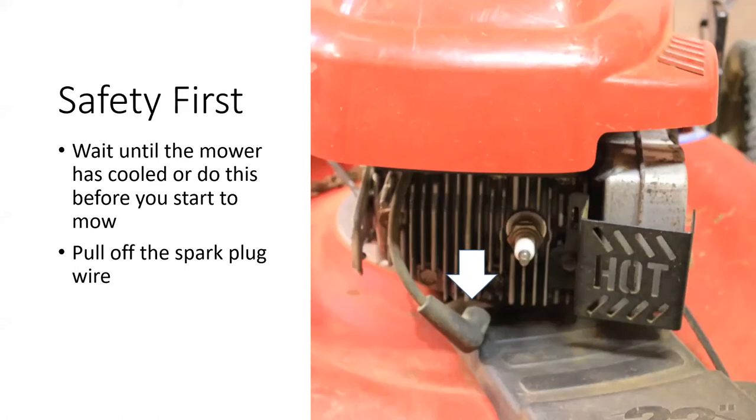In terms of actually sharpening the blade, these next few slides might seem rather rudimentary and obvious, but there are a lot of new homeowners who are unfamiliar with how to do this, or that they even should be doing this. These are a few quick slides, but you'll get the idea, and maybe you can help a neighbor figure out how to sharpen their mower blade quickly and safely as well.